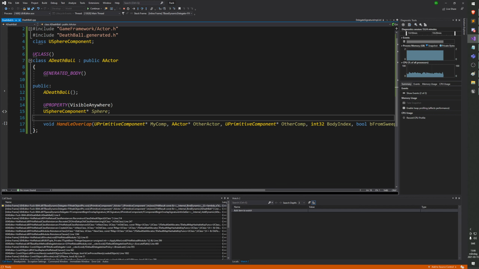If this wasn't a dynamic delegate, we would be able to bind to it raw, which is the AddRaw. And that means it's just a function pointer, no lookups or reflection needed. But it's a dynamic, so we have to do that. So now let's F5. I messed up. I changed code while it was running, let's just stop and start over. It's a good time to take a little breather and recompile.